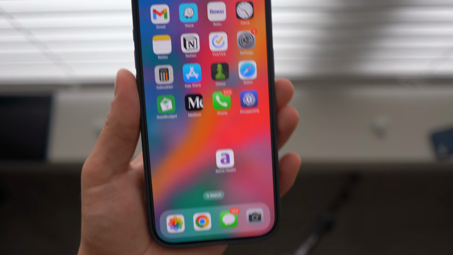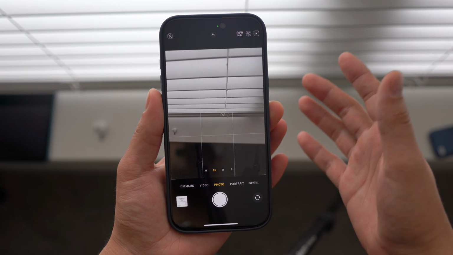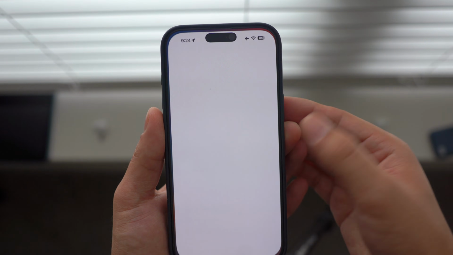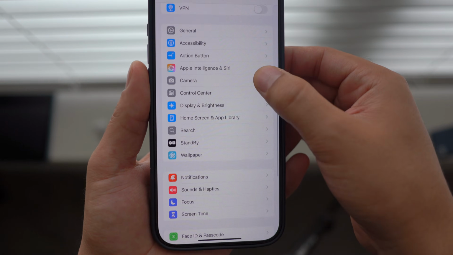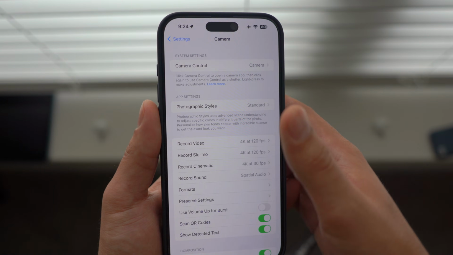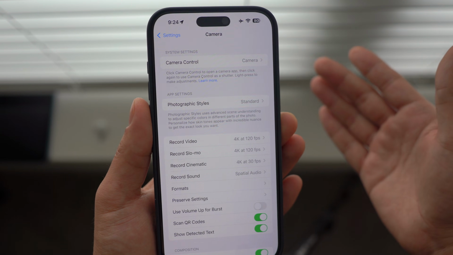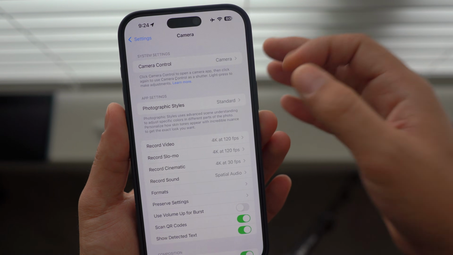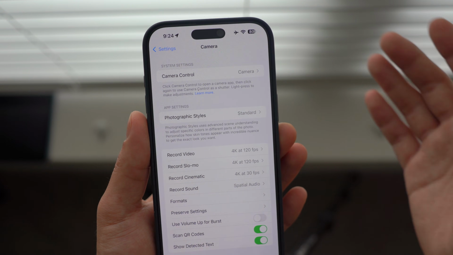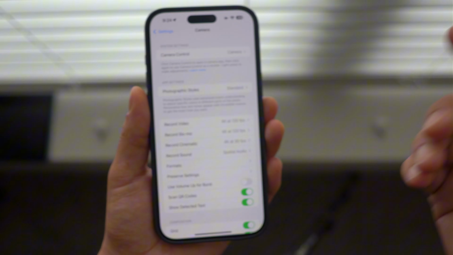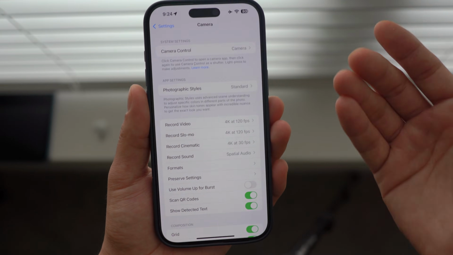First and foremost, guys, when you open up your camera right here, this has so many hidden gems, but in order to unlock that, you have to first head over to your settings and then scroll down where it says camera. And then there are some tweaks that you need to do in order to basically unlock its maximum potential. Two different people on the same phone can take a photo, but one person takes an amazing quality photo or video, whereas the other person doesn't take that good of a quality, even though they're using the same device. That's because they don't know how to maximize the potential of their devices.